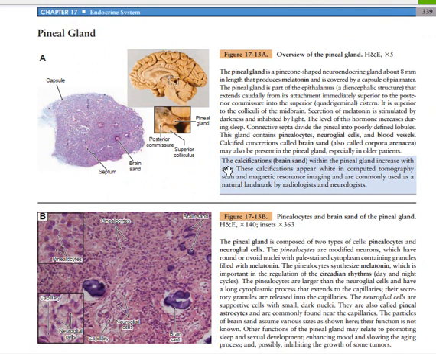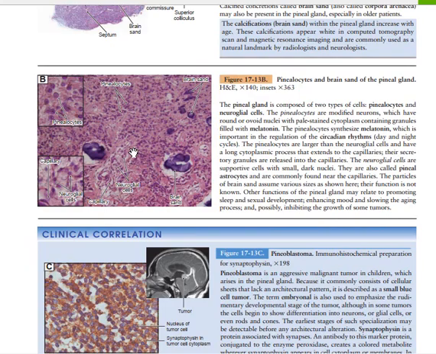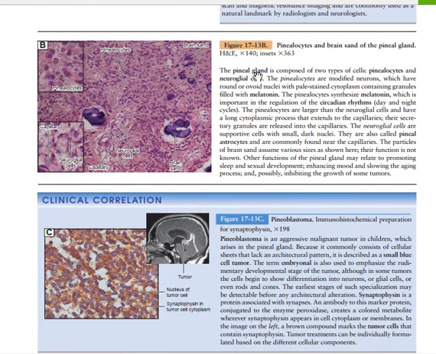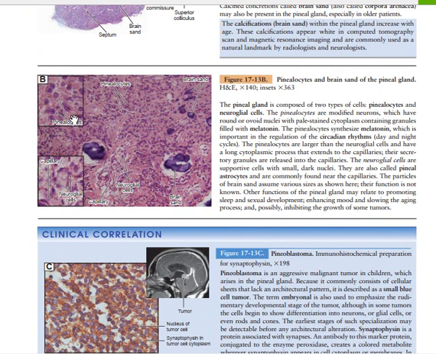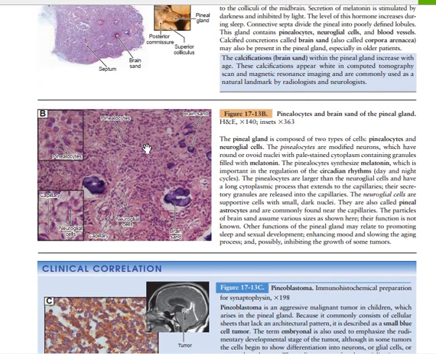Is it clear? Now the next thing to point out is the clinical presentation of the pineal gland. Clinical presentation, you have calcifications. So calcifications occur, and you have production of brain sands. So these are some brain sands. The more there is calcification, the more brain sands you are going to have within the pineal gland, increasing with age. So the calcification appears white in computed tomography scanning.